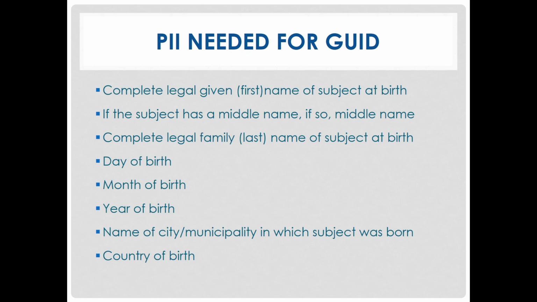Complete legal given first name of the subject at birth. If the subject has a middle name, if so, their middle name. The complete legal family last name of the subject at birth. Their day of birth, month of birth, year of birth. The name of the city or municipality in which the subject was born, and the country of birth.